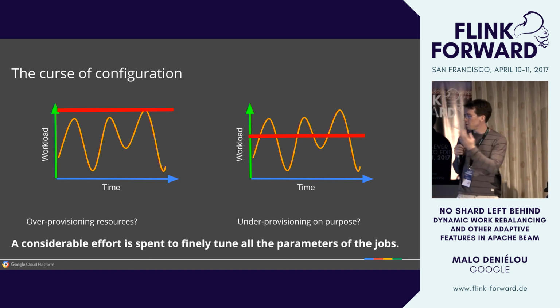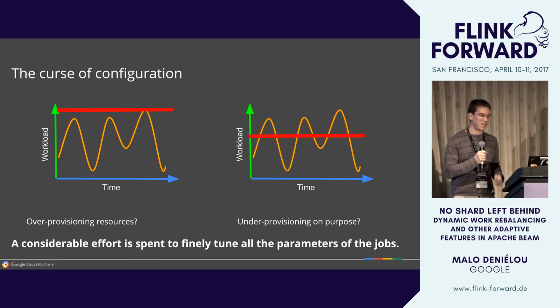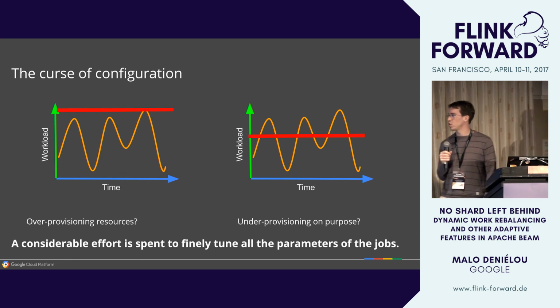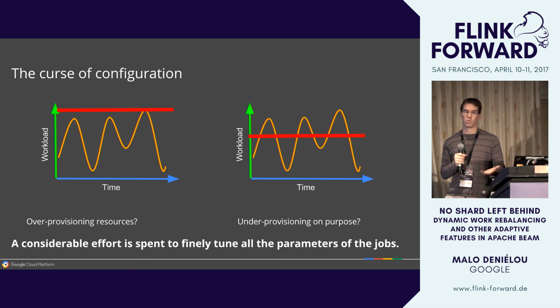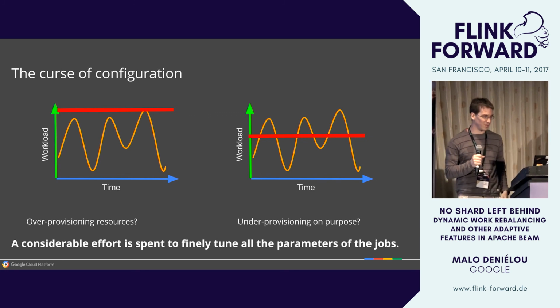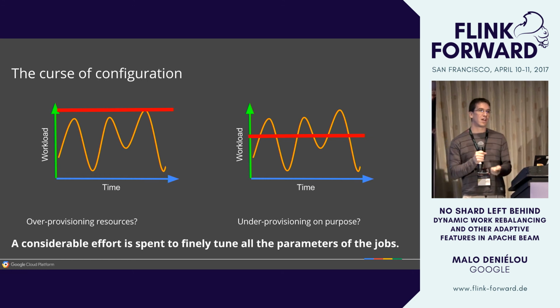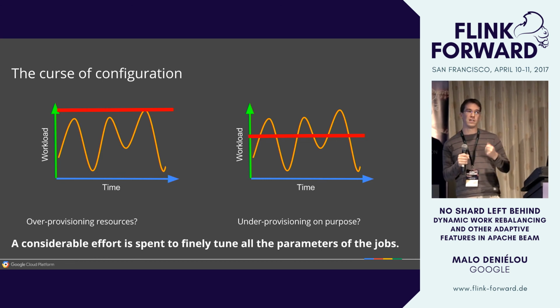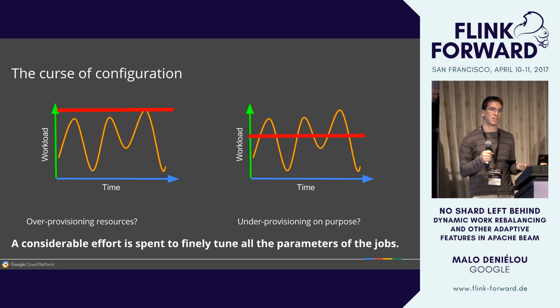So here is something very, very simplified, just to convey the idea. Suppose you have a streaming job and you have a workload, and you want to configure it to do the job you want it to do. The configuration here is symbolized by just a bar, so a single number. You can over-provision your job, saying, well, I care about the latency, for example. My SLO is low, so I need to over-provision my cluster so that I have enough resources in case there's a spike in traffic, right?